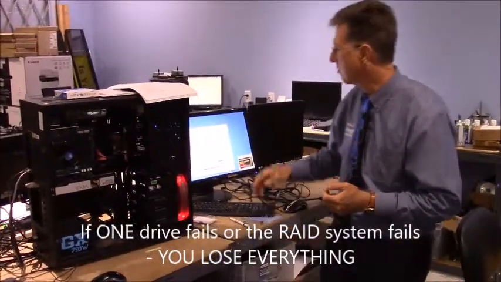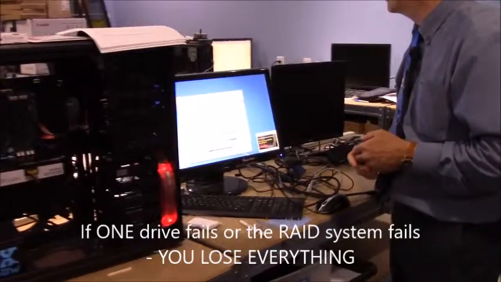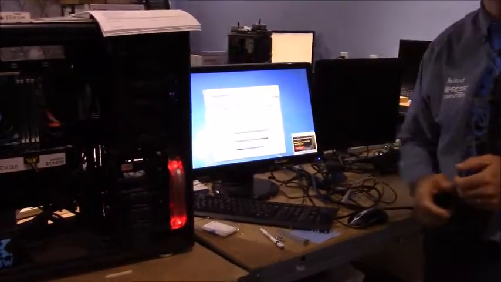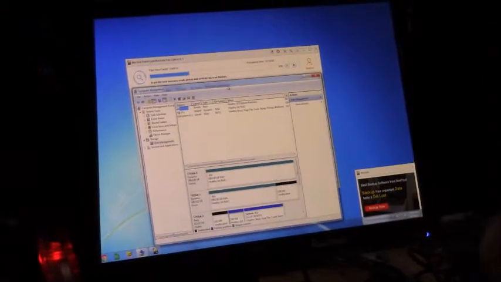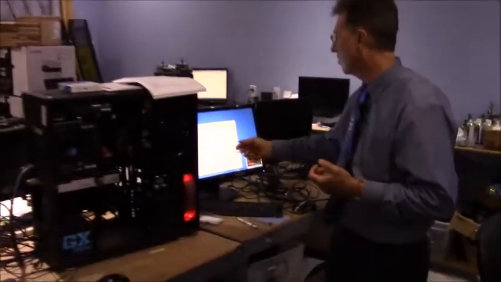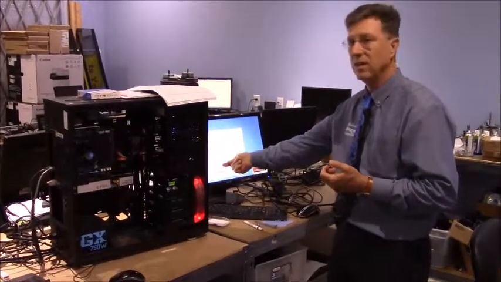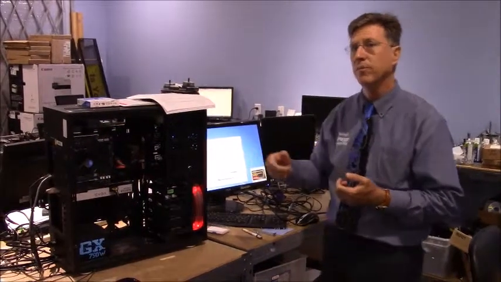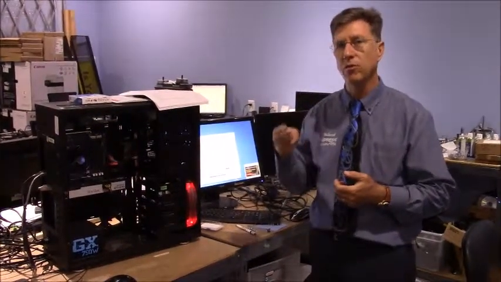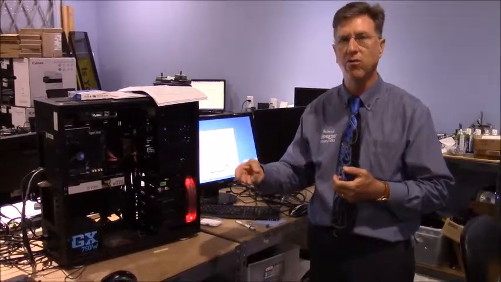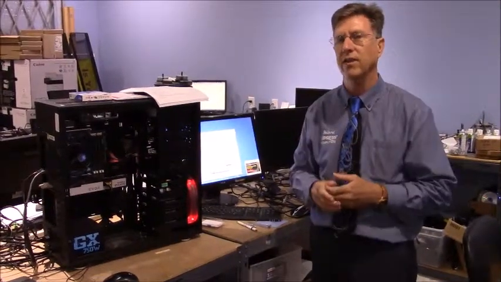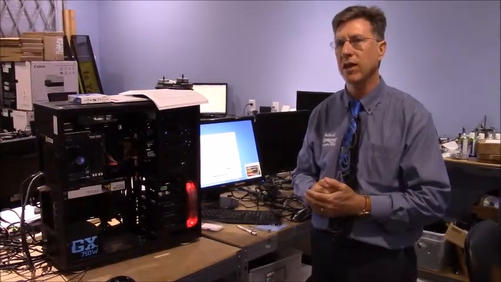We're in the process of running data recovery. It's been going on for about 2 days and we're only 30% of the way through. So if you're not sure how your computer's set up, one of the things you can do is go into your disk management and see if you're running dynamic. If you know your computer's got 3 or 2 hard drives but you only see one, that's a clear indication that you're running RAID.